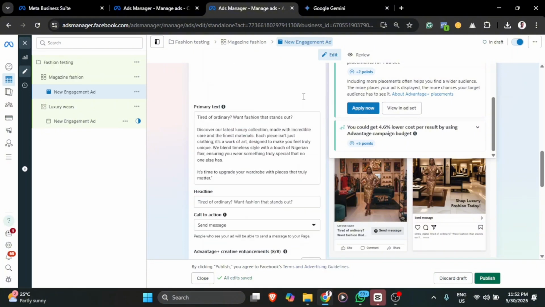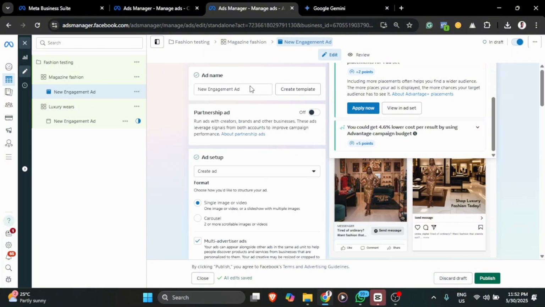So the next thing I want to do is rename my ad so that I can easily identify it. I can just name it my heading, the headline I used, and paste it there. Now I can duplicate this particular ad to come under this ad set.